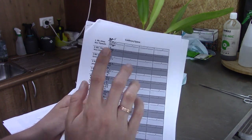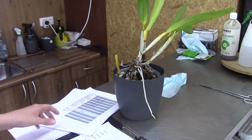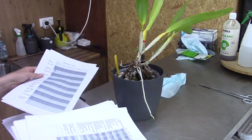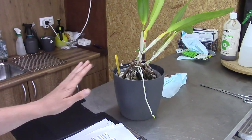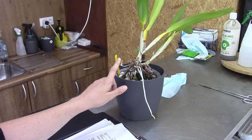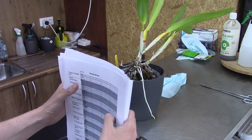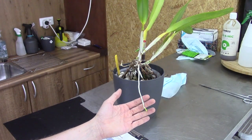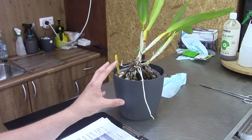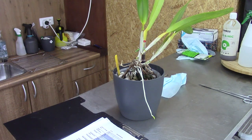Every single orchid I have growing in semi-hydroponic self-watering has a list and I keep track of the reservoir. That's what I do in short and in general — but this is a care collab, so this is the care I give my orchid. I keep referring to my system because I grow everything this way, including this one, and I think she's doing well. That's basically the basics of how I grow it. Let's now have a look at where I have it in my greenhouse and talk about light and temperatures.